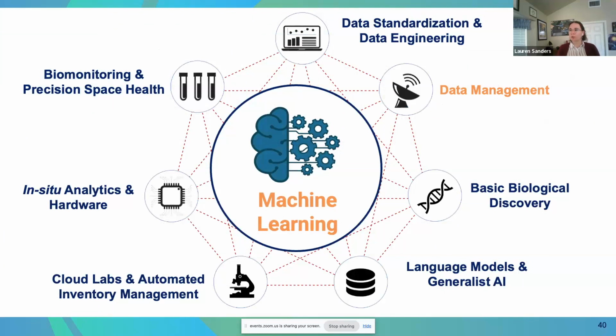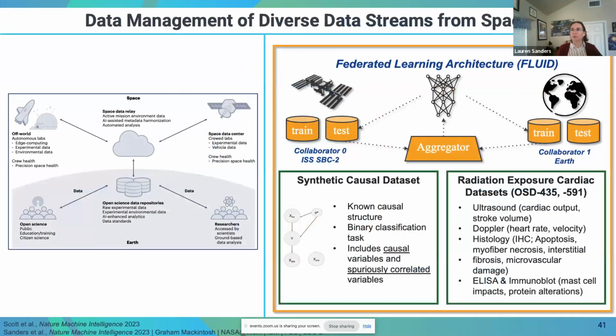We also think about how machine learning can not only enable data standardization or data use, but can enable data management, especially as we're starting to collect more data in space during spaceflight missions or long duration spaceflight that may not be easy to downlink to Earth to do those analyses. So here we wanted to highlight the idea of how we can use these advanced machine learning techniques for data management of these diverse data streams that are being collected in space.